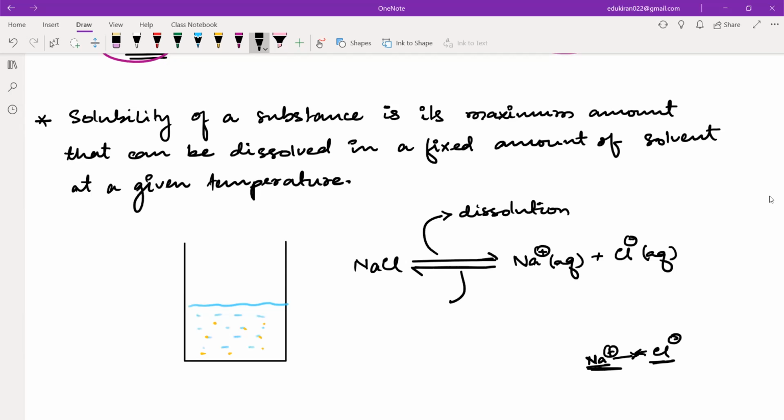The second process, in which Na plus and Cl negative are colliding with each other and forming NaCl. Now this NaCl may be in the solution, but it is not dissolved in the solution. ठीक है, वो बाहर से बिल्कुल पता चलेगा. We will have NaCl. This is known as crystallization.